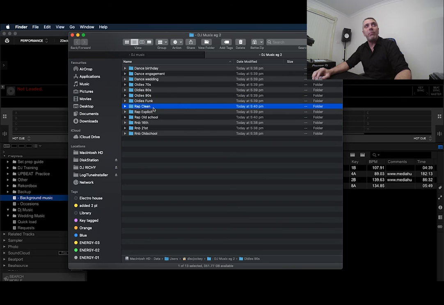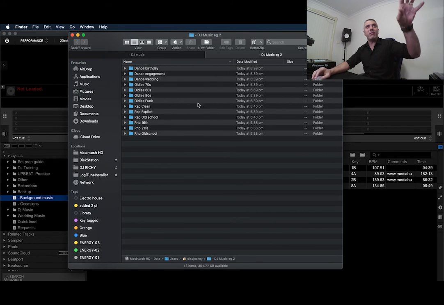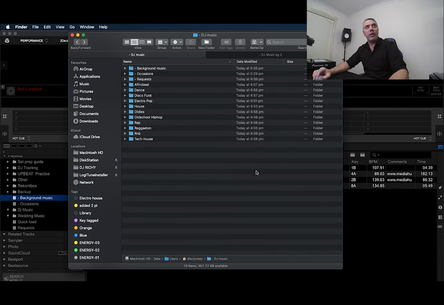So for rap clean, rap explicit, rap old school, R&B for the Sweet 16, R&B for the 21st birthday, R&B old school, this is way too detailed. It can also confuse me as a DJ. If this is my structure here, I definitely struggle. So the easiest way is just to keep it simple.